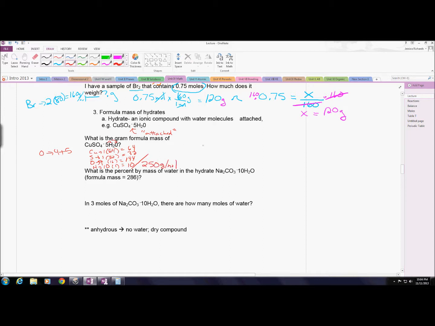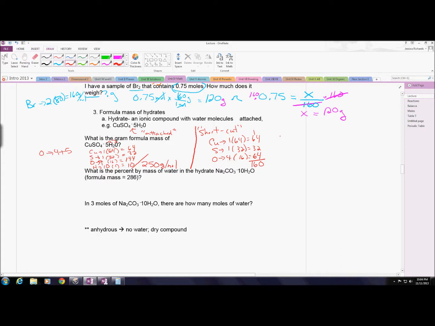All right, I have a preferred way, and this is kind of a shortcut way. I add up just the ionic compound. So 1 copper and 1 sulfur and 4 oxygens. So that's 64 and 32 and 16, which 4 times 16 gives us 64 again. And then we add these together, so 8, 9, 10, carry the 1, 12, 15, 16, 160.